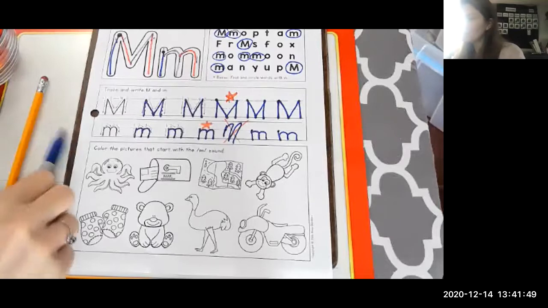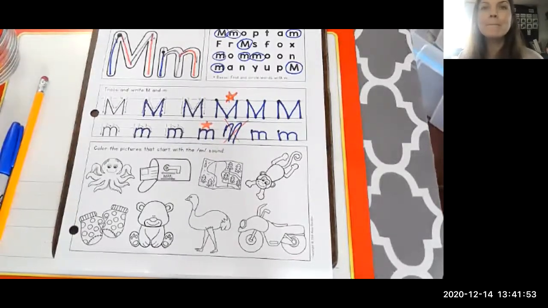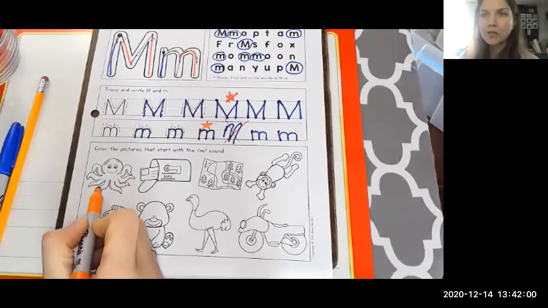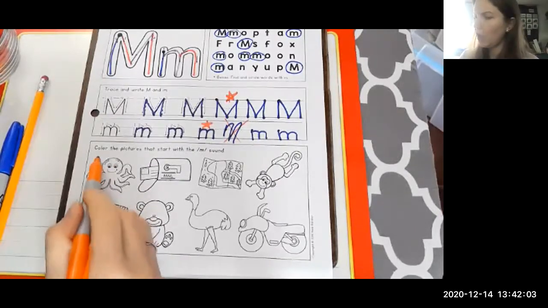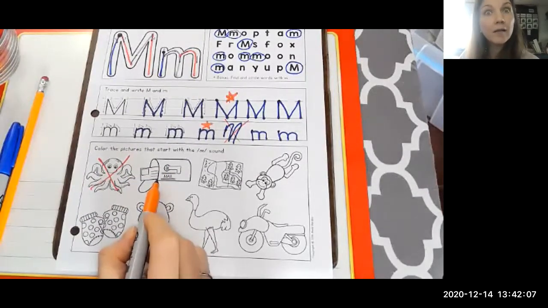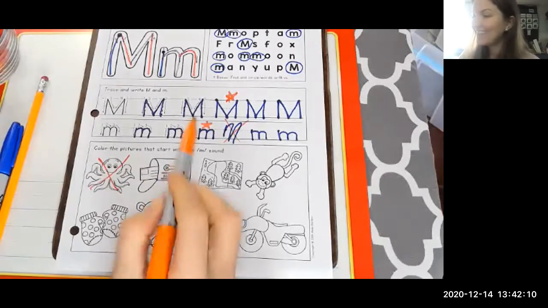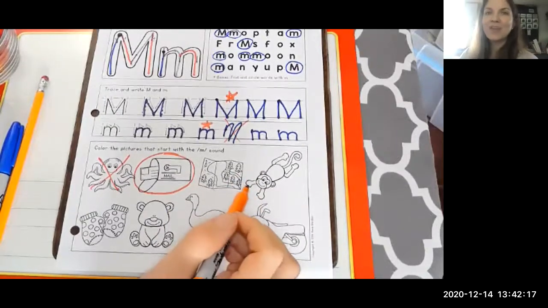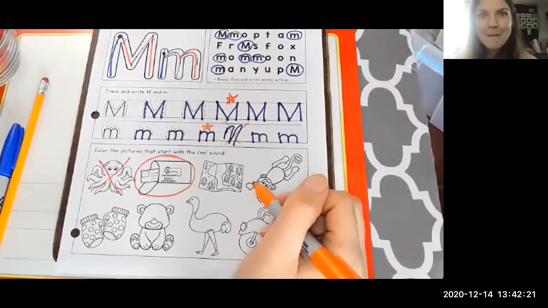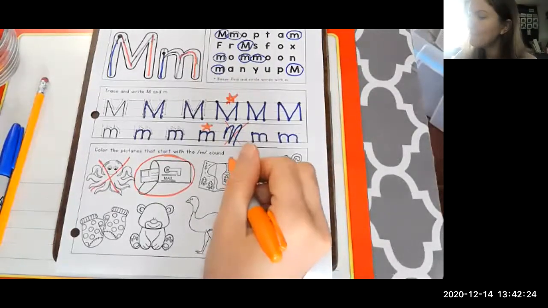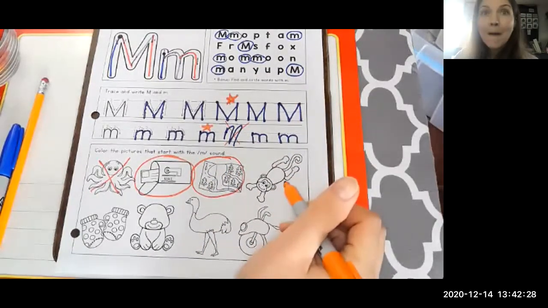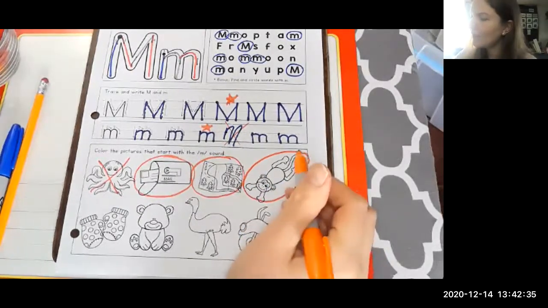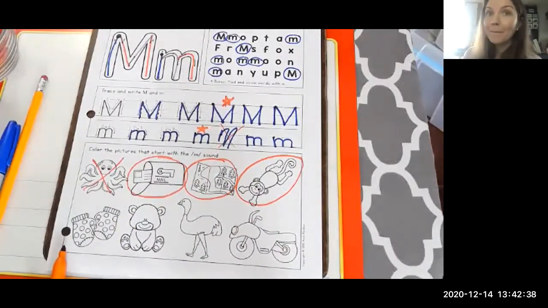Now we're going to go down here. Color the pictures that start with the M sound. Make that sound. Make sure we know what that sound is. Does an octopus start with M? Octopus. What about a mailbox? Does that start with M? Yes, indeed. You can always challenge yourself to pause the video and go ahead and then come back and play it and see if you got them correct. What about this map? M-map. M-map. M-map. It has an M sound. Look at this little monkey. M-monkey. That has that M sound. Oh my goodness. What about these little mittens?